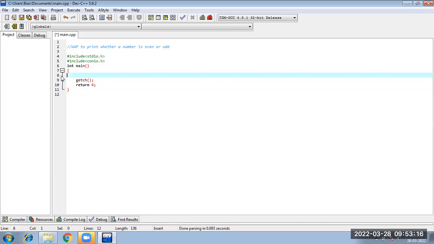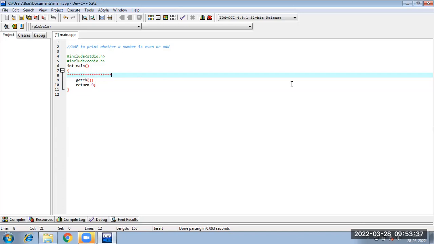Okay, fine. So suppose there is a program: write a program to print 20 stars. Just like this in the output, I want 20 stars.